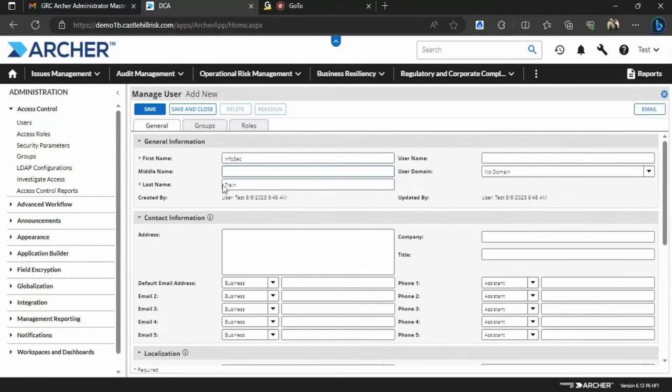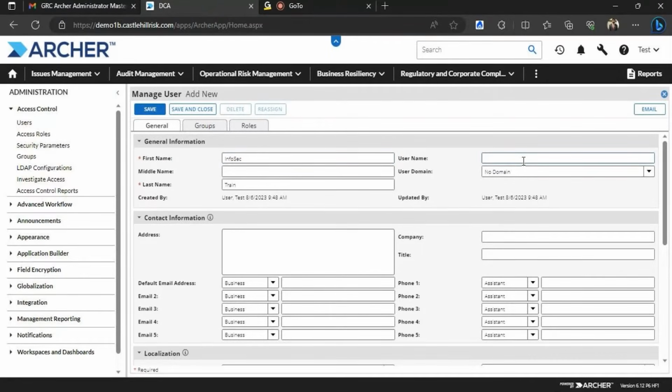So you can enter the first name and the last name simply in a text format. There is no case sensitivity. Whatever you feed in here, Archer will accept it. It can accept numbers, it can accept alphabets, everything is allowed. Special characters, there is no restriction around first name or last name. It's a simple plain text field.